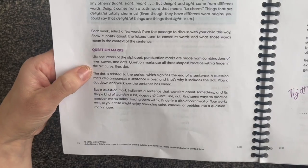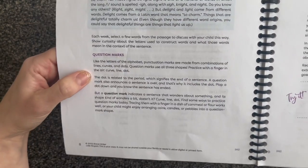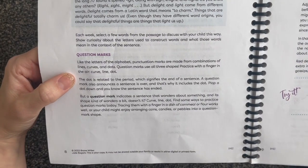Like the letters of the alphabet, punctuation marks are made from combinations of lines, curves, and dots. Question marks use all these 3 shapes. Practice with the finger in the air.